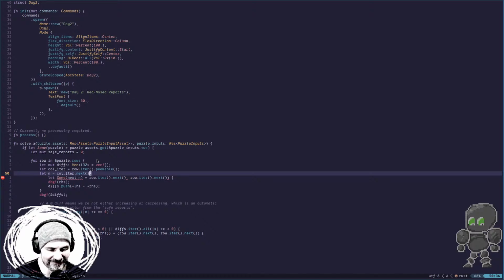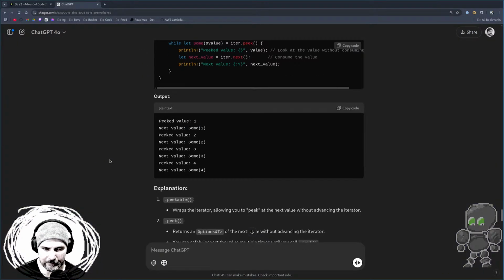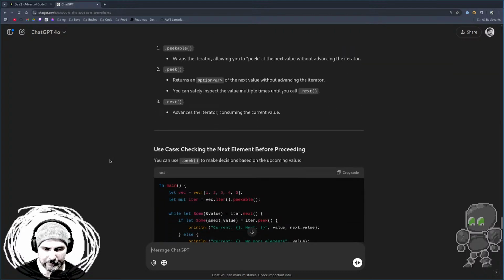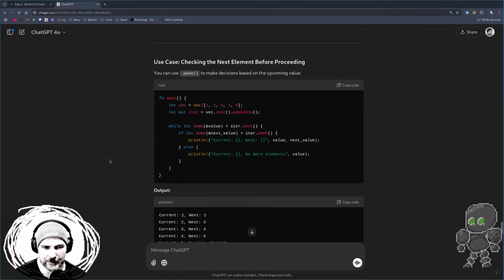Damn it. This should be simple, right? Can you peek, like, checking the next element before proceeding?